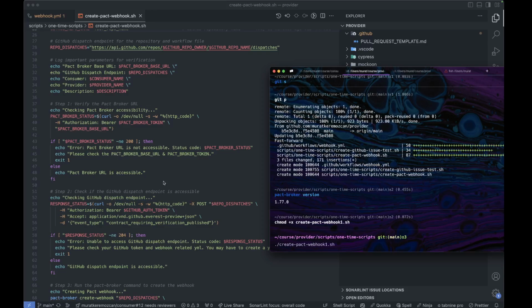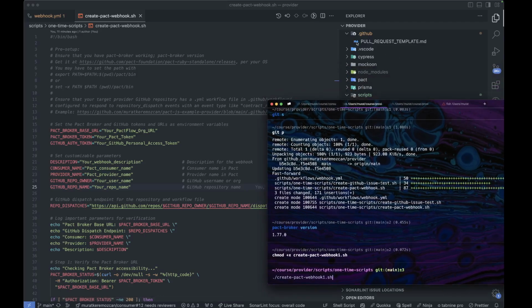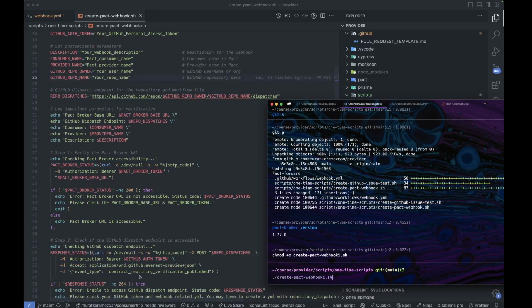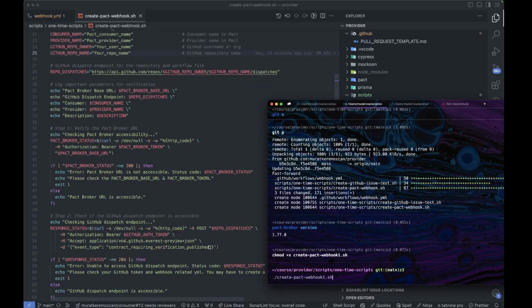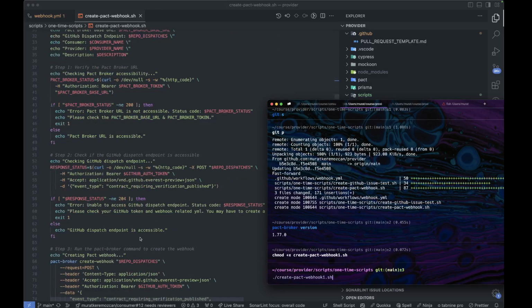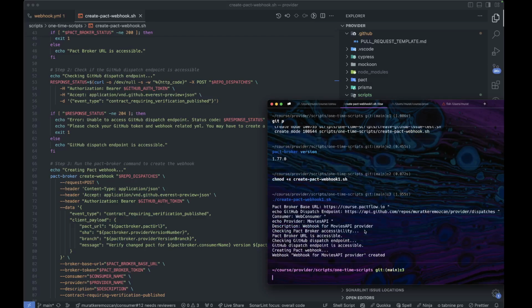Meaning you have to have this webhook YAML file with a certain type. It's going to look for that contract requiring verification published, and if it's unable to access it, it's going to let us know. If you have that YAML file there, all good. And then finally, it's going to try to create a webhook with some default settings. And then it says it created.